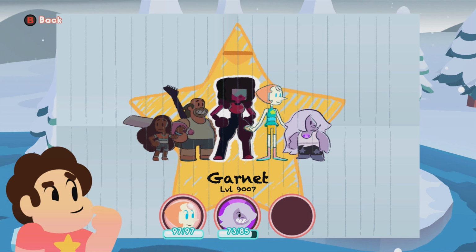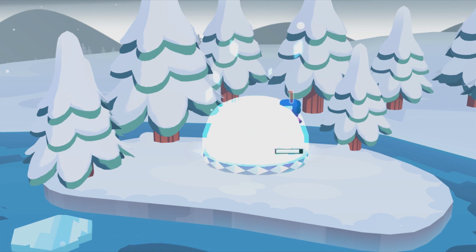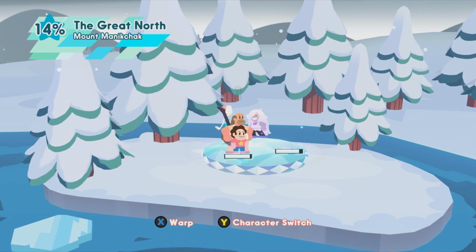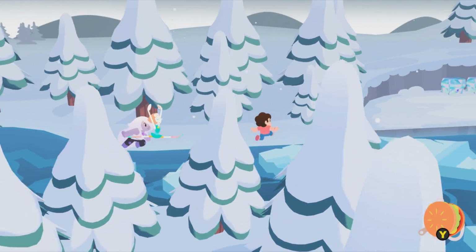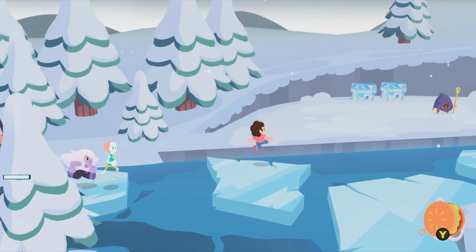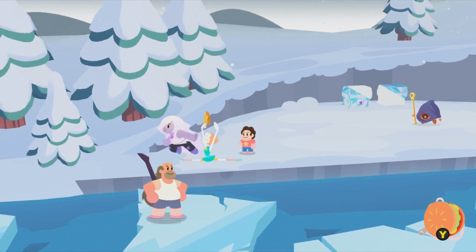Let's drop Garnet for... Ugh, Greg really hasn't gotten much time in the spotlight, has it? You know what? Let's grab Greg. Why not? Let's get some Greg action in here. We're going to keep Amethyst and Pearl just because they have their team up charged, and there's no reason to waste that.